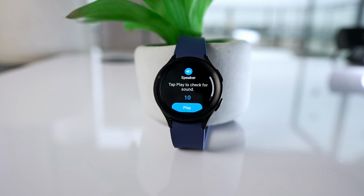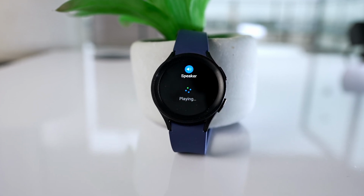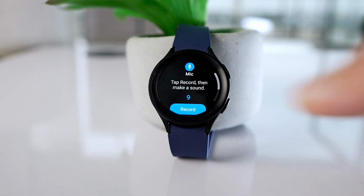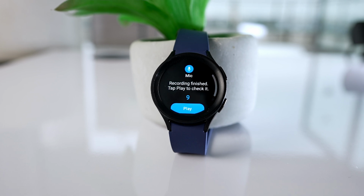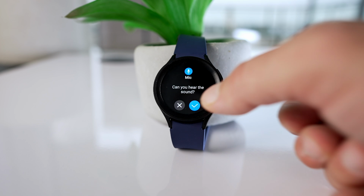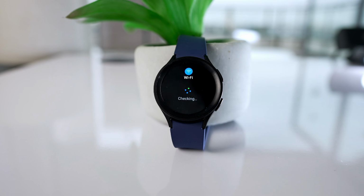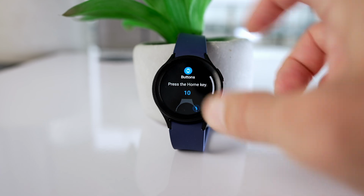So I have gone through every single test one by one for you, of course. I tested all 15 components here to be precise. But most of the time, it will really direct you to your Galaxy Watch, like speaker test, microphone test, Wi-Fi, sensors, buttons, and so on. But this gives you the possibility to kind of feel and see certain malfunctions right away, which I kind of like. I do like this new tool for several reasons.